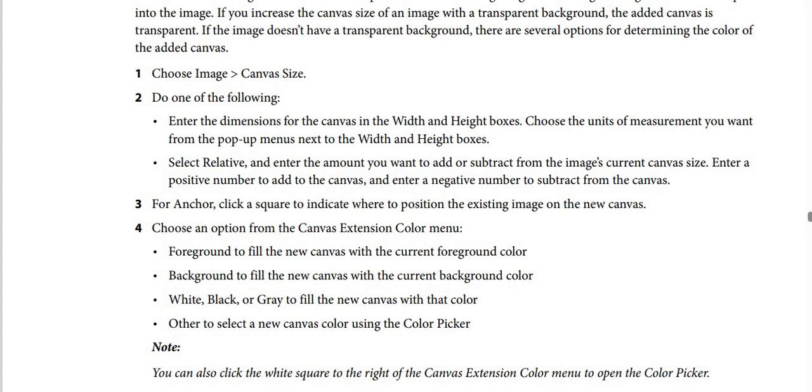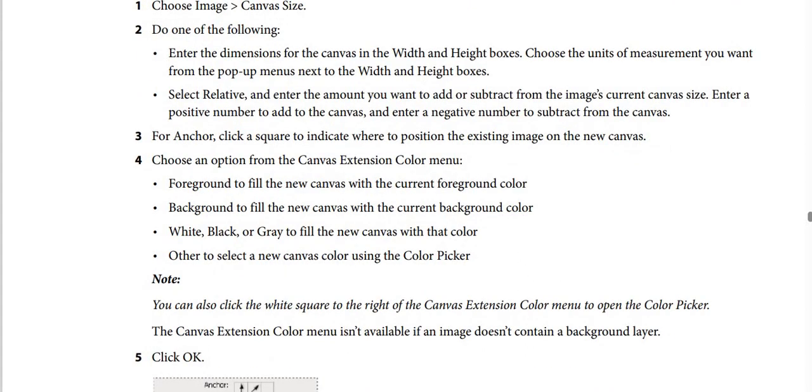And after that, enter a positive number to add to the canvas. And enter a negative number to subtract from the canvas. And step number 3, for anchor, you should click a square to indicate where to position the existing image on the new canvas. Step number 4, you should choose an option from the canvas extension color menu.